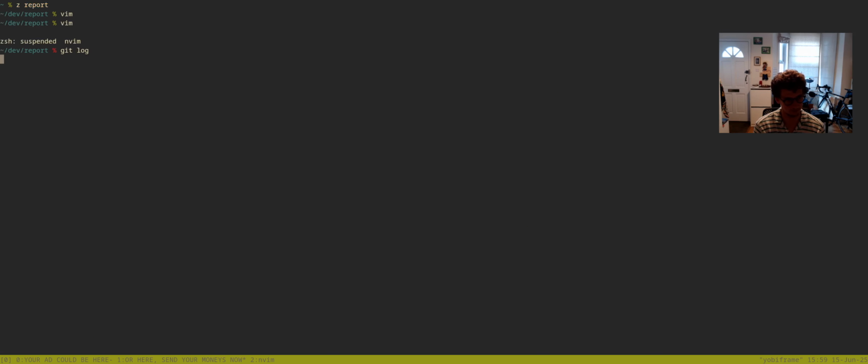We can have a look at git blame. Let's say, okay, everything here is written by me probably. We can do it here in Megatron, space GB, and we can see, we can actually close this, and so that it's really nice. And then we have another function which is git show. For example, when we have a cursor on some of the commits, I can see what was in this commit. I can say, hey, I think is it GS? Yeah, it's GS. Space GS, and we basically get the commit, and it's very fast. It's much faster than Fugitive.